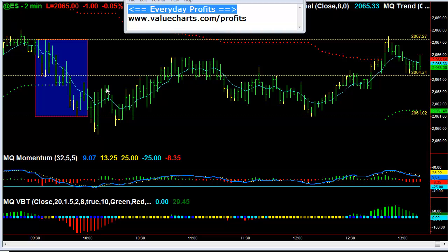You can see that the ES, after the opening range is formed, makes a small move lower, and then from the high to the low, makes a very nice 618 retracement. Now, once you come into the opening range low like you do here, you see it creates a support level. And off this support level, we get a very nice double bottom bullish divergence that you can play off of, and then you capture a nice move to halfway back, which is the middle of the opening range, and then a consolidation. And then after the consolidation in the middle of the opening range, we get a pullback, and our pullback is right to the bottom of the opening range.